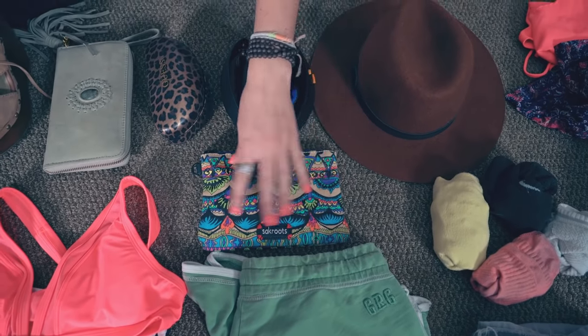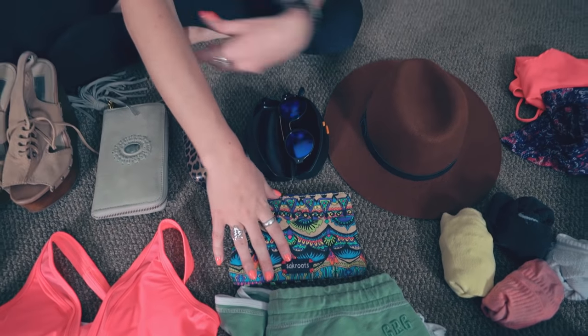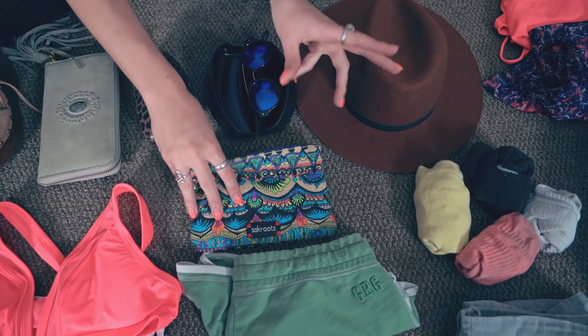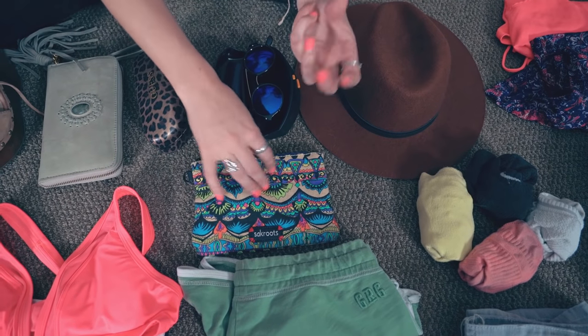So this is just a little bit of jewelry that I'm going to bring. I don't like to bring a ton of jewelry. This is obviously subjective to how much jewelry you want to bring, but I like to bring a couple rings, couple earrings, couple necklaces, just so I can mix and match and make cute outfits. I like jewelry. Jewelry just spices things up.